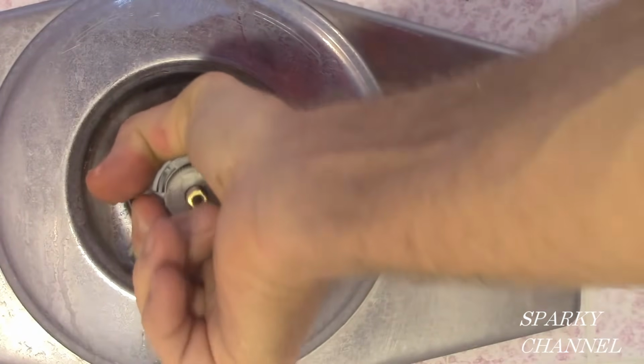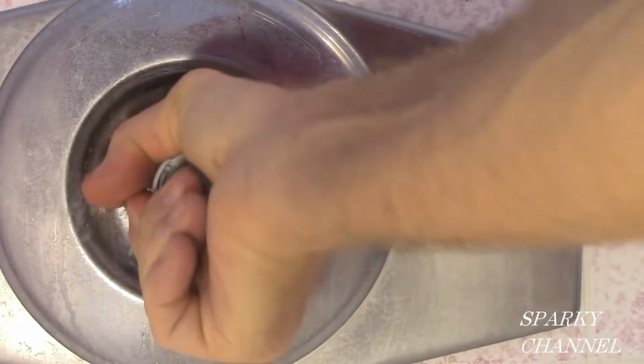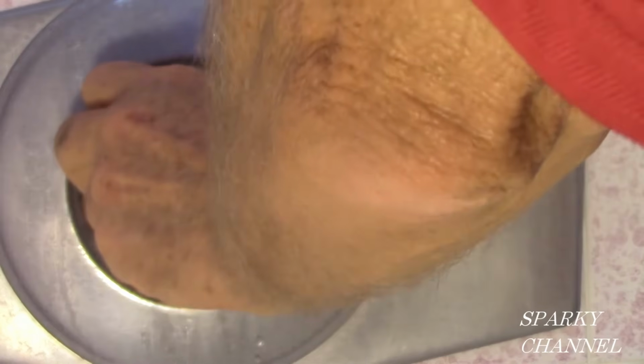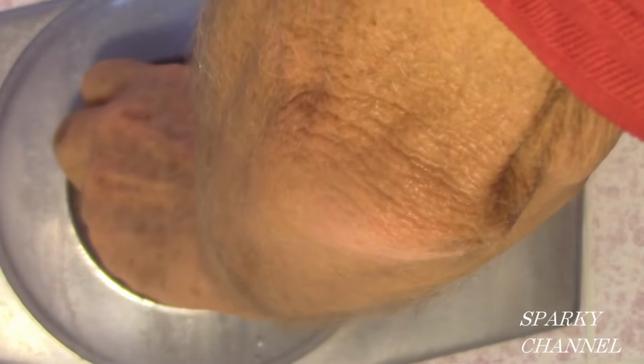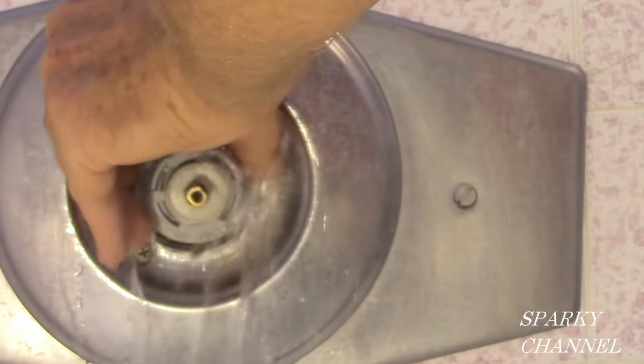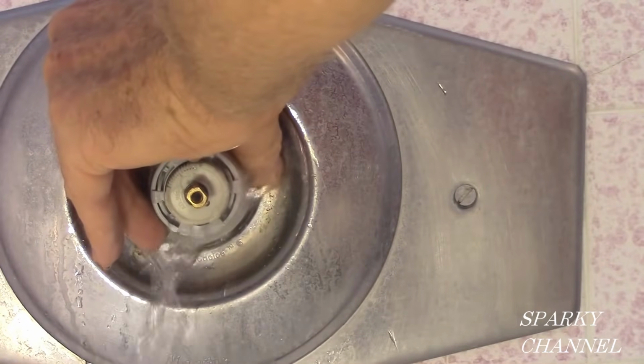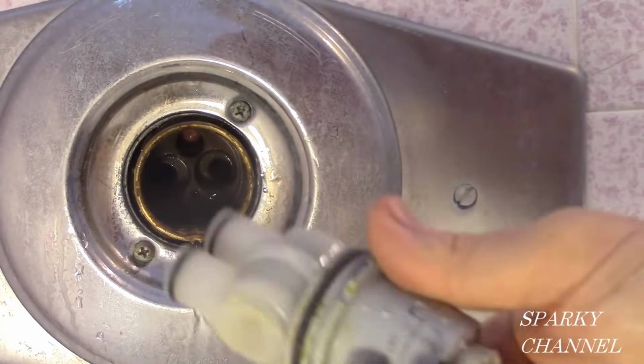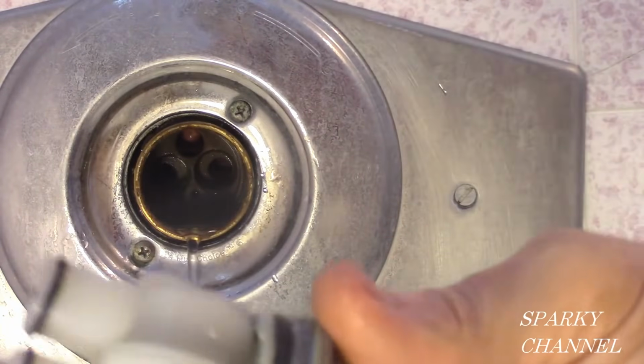With the cartridge ring off, pull the cartridge straight out. You may need to wiggle it somewhat. Even though you have the water turned off, there may be some trapped water behind this cartridge. If water starts to come out, just let it come out until it stops on its own. Then pull the cartridge the rest of the way straight out.